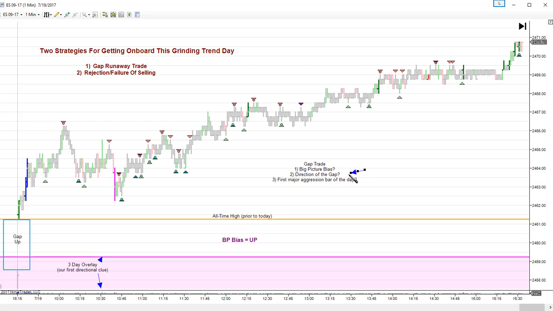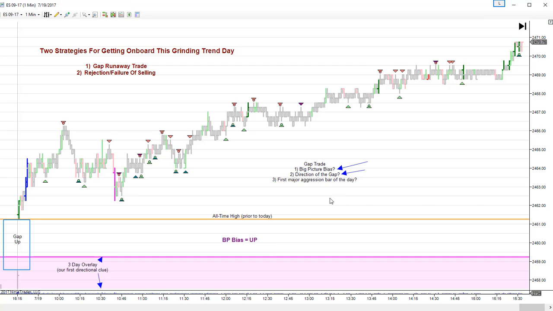What is the direction of our gap? It's an up gap. The market's moved higher. So that's one thing. Let's see if they line up with the others. What's the big picture bias? It's up. Well, we know going into the day it was a big picture bias. We list this on our daily market assistant. So we have a big picture bias and we have an up gap.